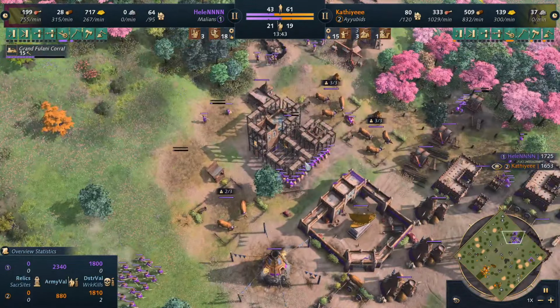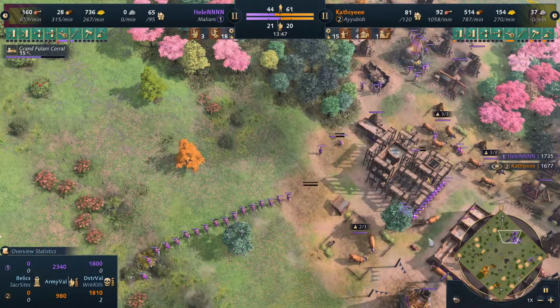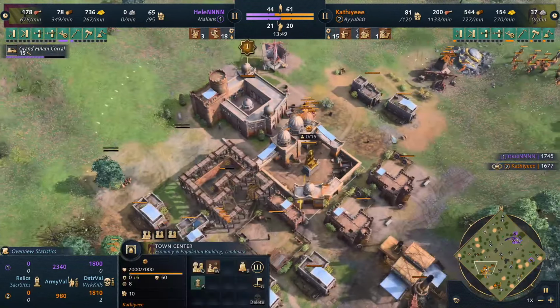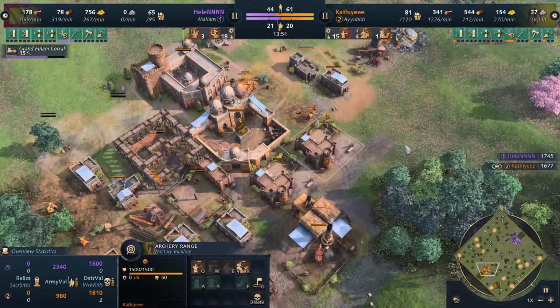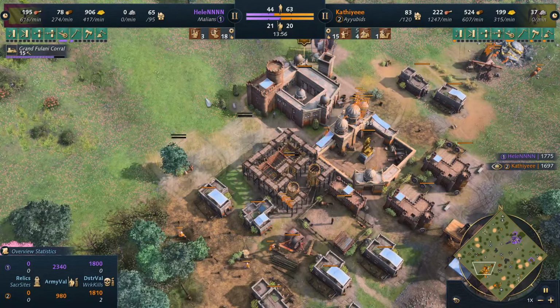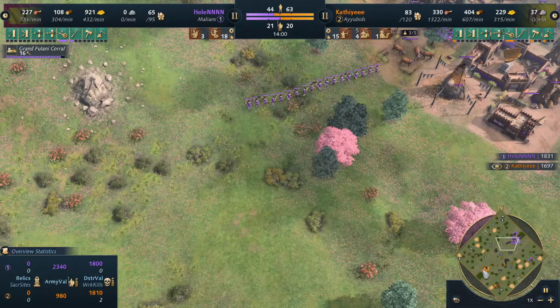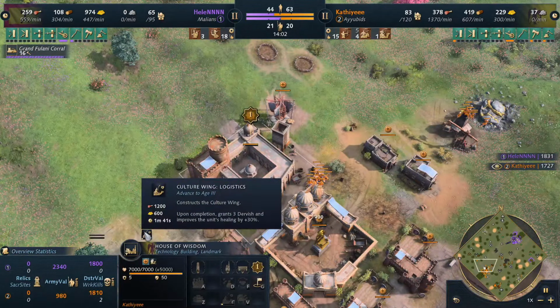Yeah. Kathiyeee's economy is really picking up steam here. Really picking up steam. It's going to be very difficult for Helen to stop the incoming onslaught of what looks to be a bunch of ghulams. Especially because Kathiyeee already has 50% more villagers as well, so her economy is going to start booming.